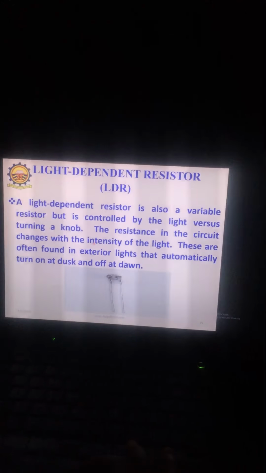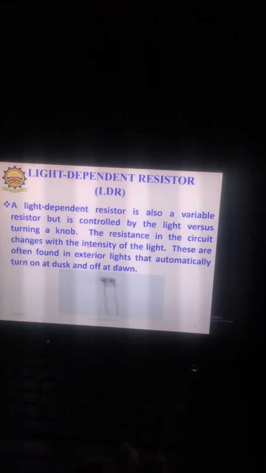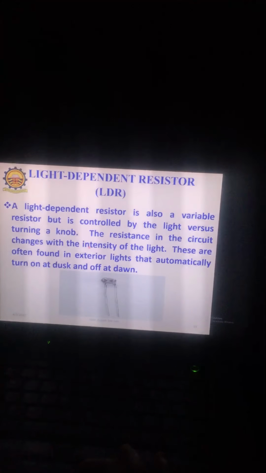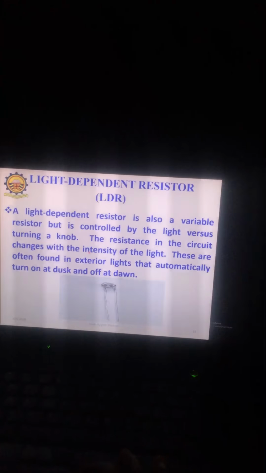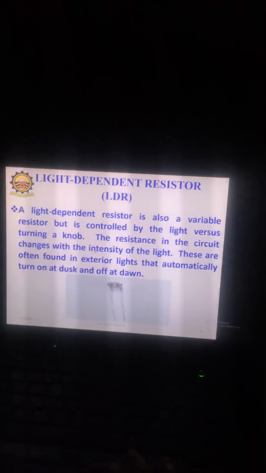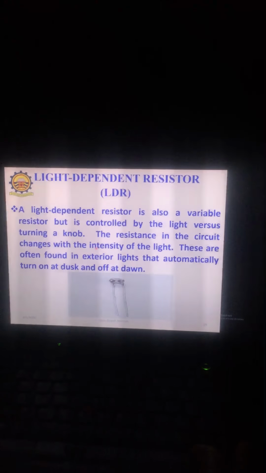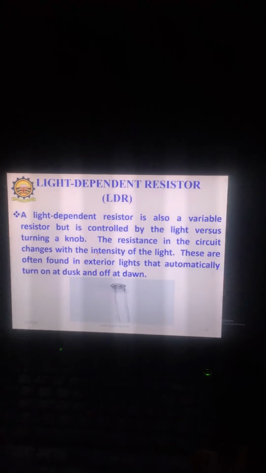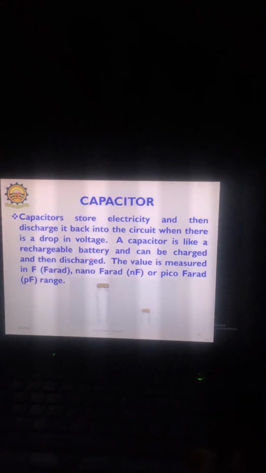So the lights that you see on the street, for example the street light at dawn or at night, the light comes on, then when the darkness goes down, the light also goes off to save energy.